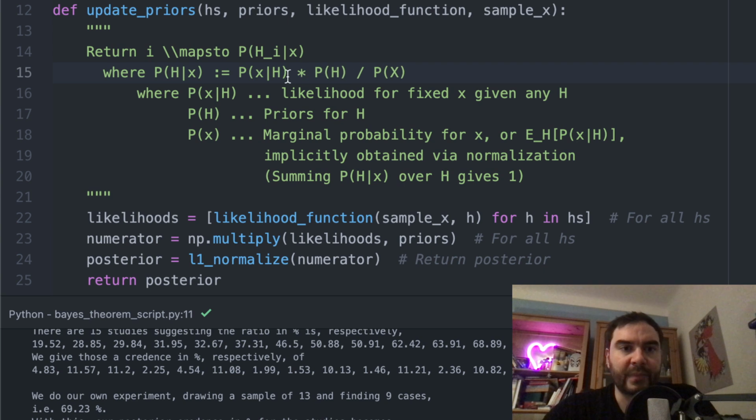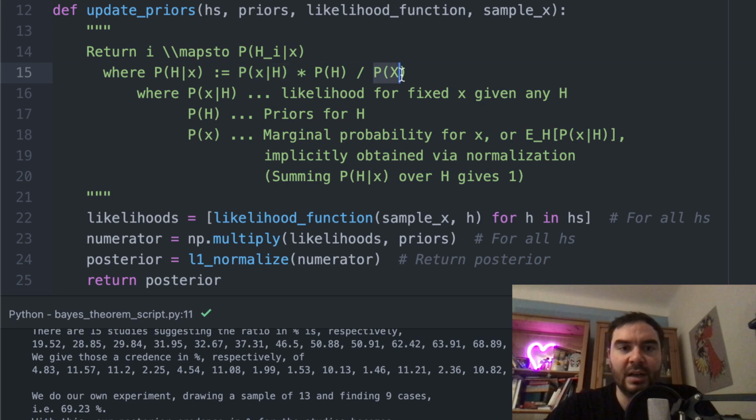More or less, wait a second. So P is the prior probability distribution. This is the likelihood function, which has to be modeled, as I said. And then we also pass in all the possible values, because we put in a list and return a list.